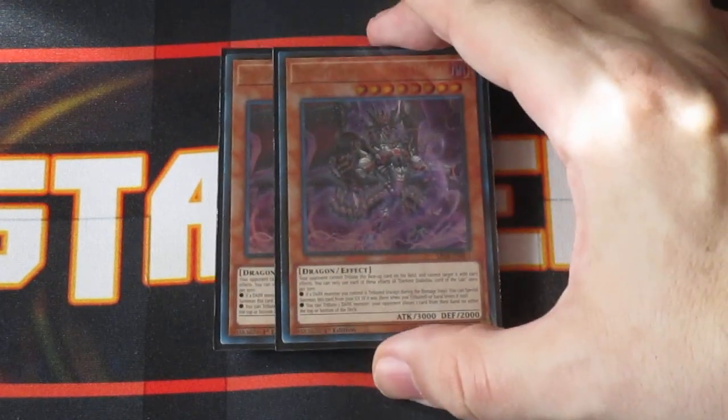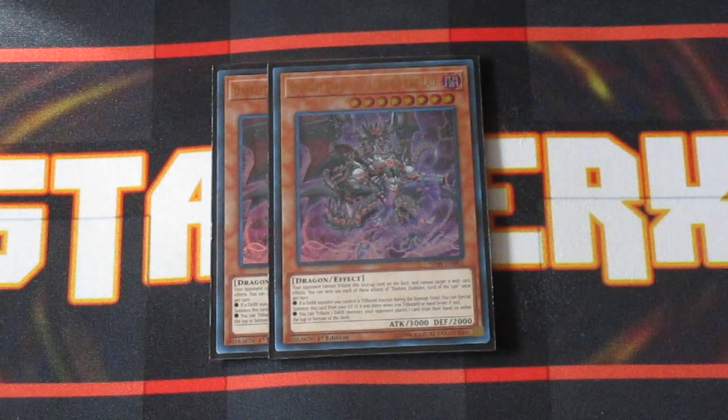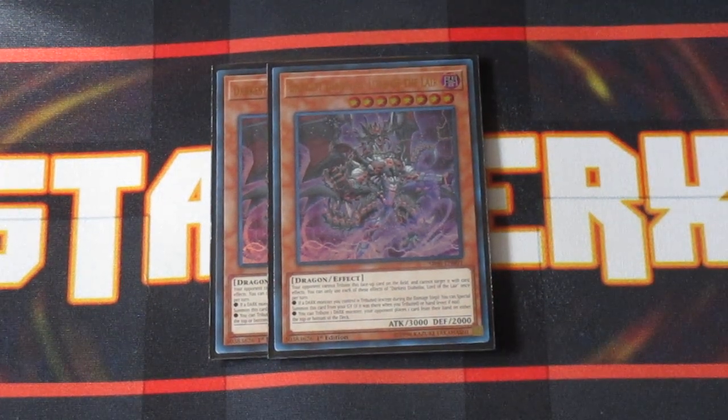And we're going to first take a look at two copies of Darkest Diablos, the Lord of the Lair. We only run two because we don't really need three. What does this guy do? Well, he can't be tributed off by your opponent's card effects, so no Kaijus can stop this guy. While this guy is in your hand or the graveyard, and you tribute off a monster, you can special summon him from either one of those places, which is actually very awesome.